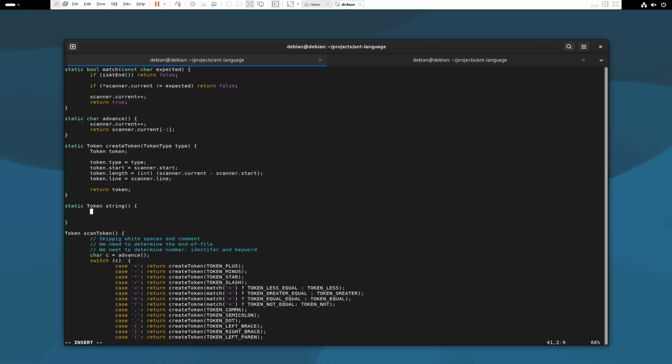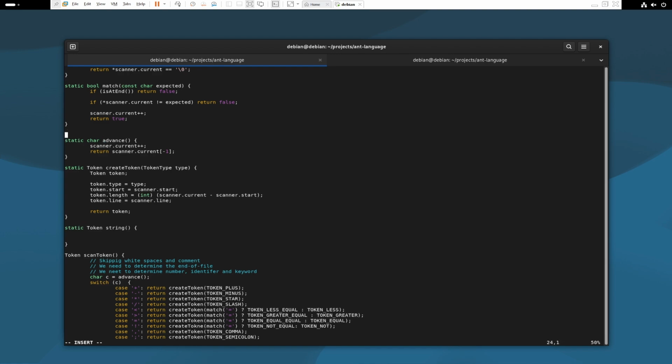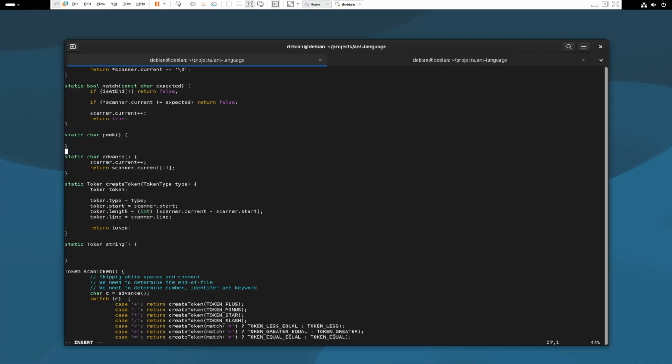The first case, if we see an end of string, it's good. If it's not, it's an end of file, then this string must be an error. So we will make another token that says it's an unterminated string. Let's do that by creating this beautiful function. We need a helpful function called peek. It just returns the current character.